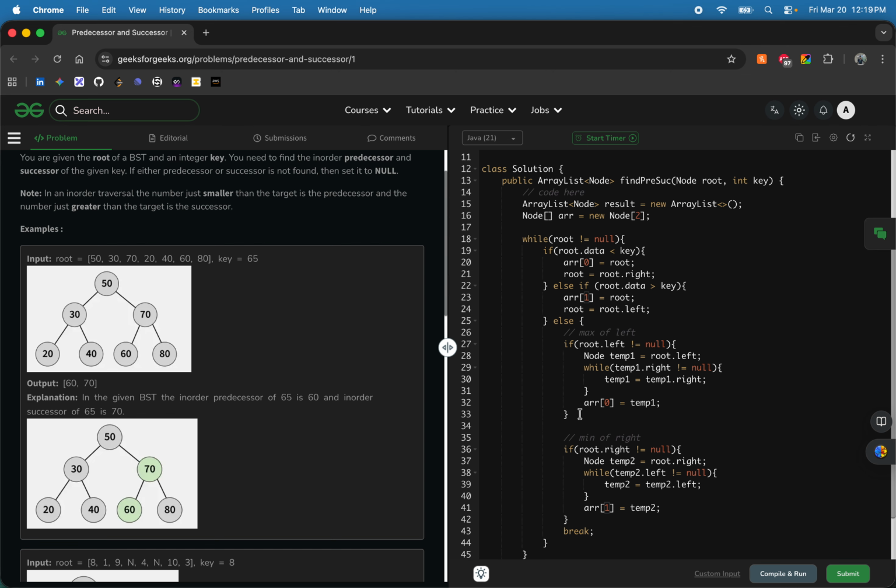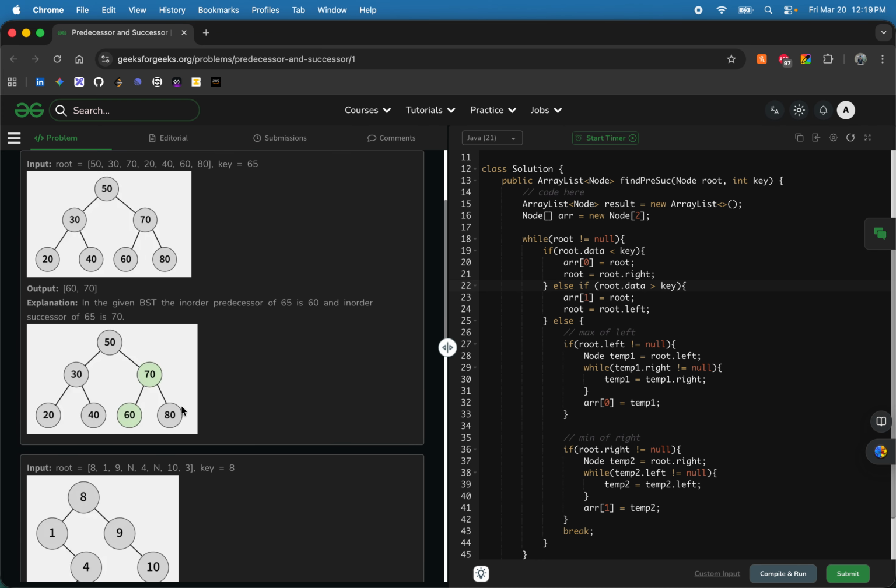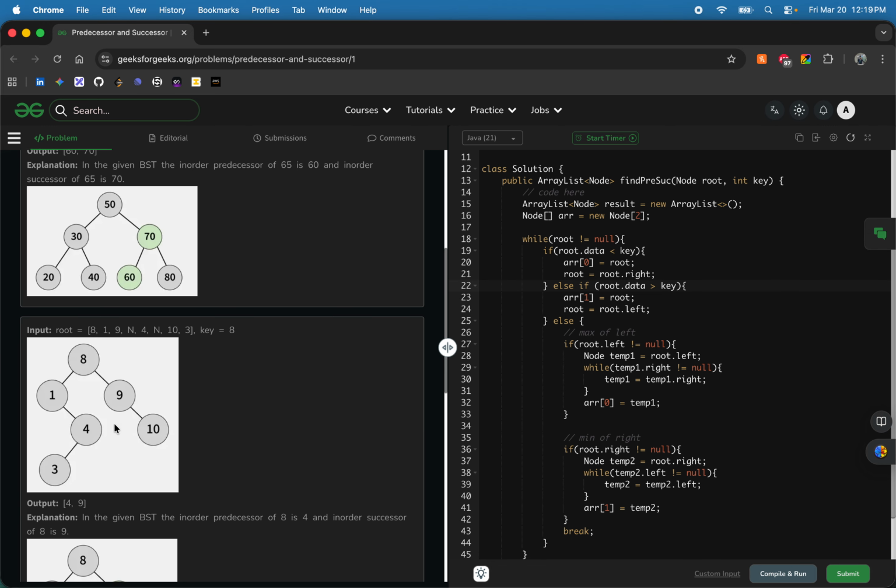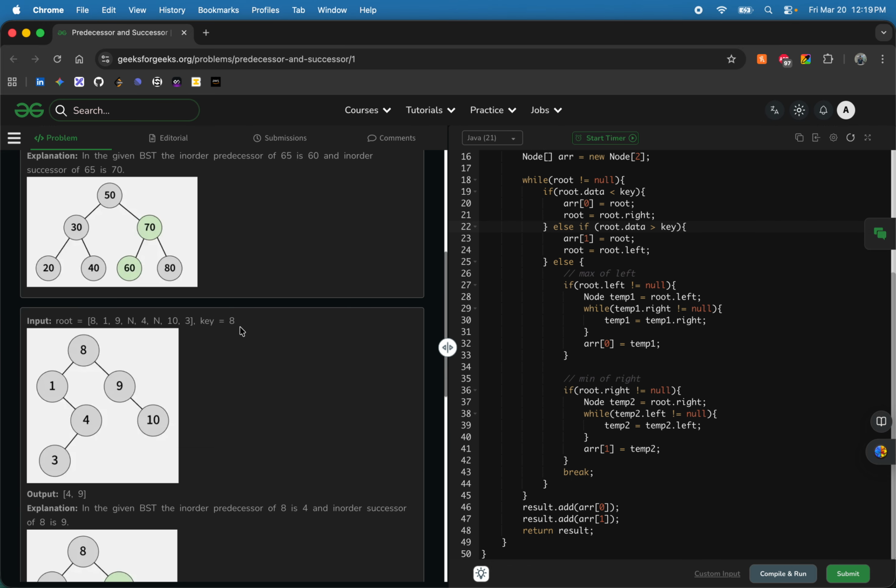Now we have checked what will happen if the node value is smaller or greater than the key. But what if we find a value which is equal to the key? Let's say in this example the key is 8 and the node value is also 8. In this case, think simple.